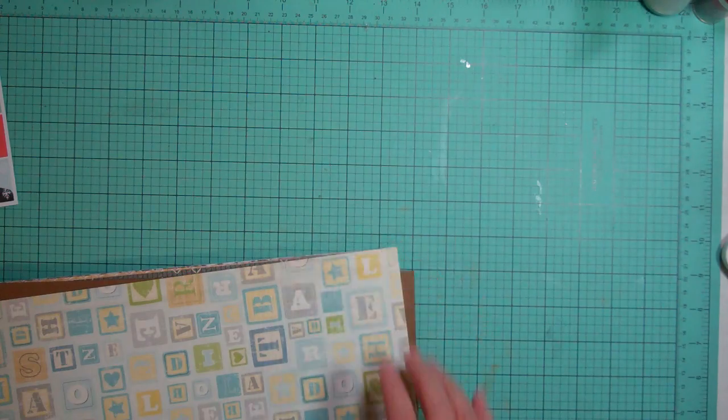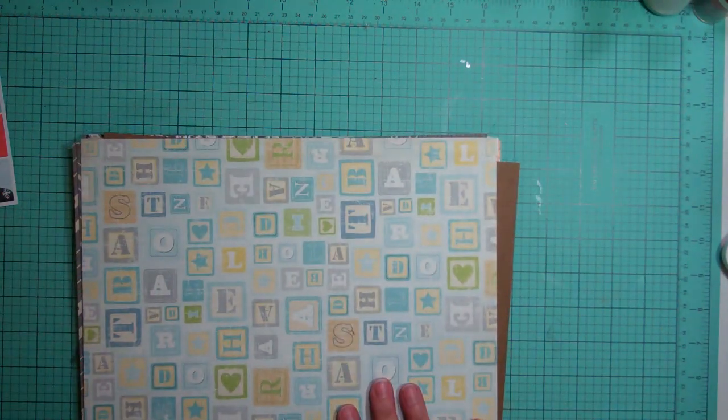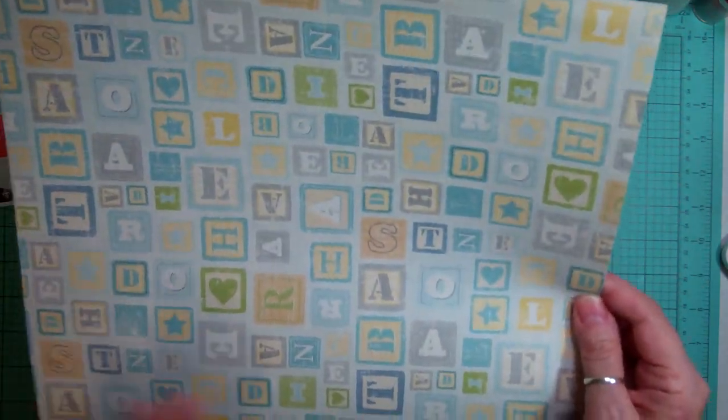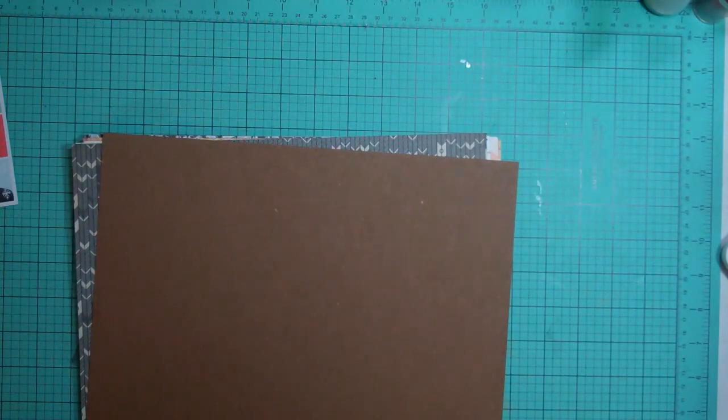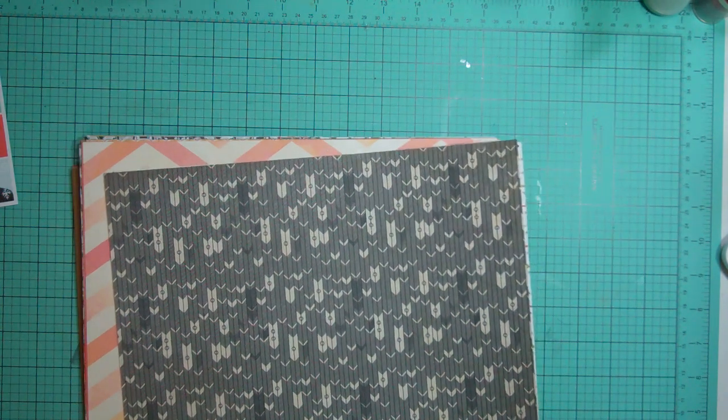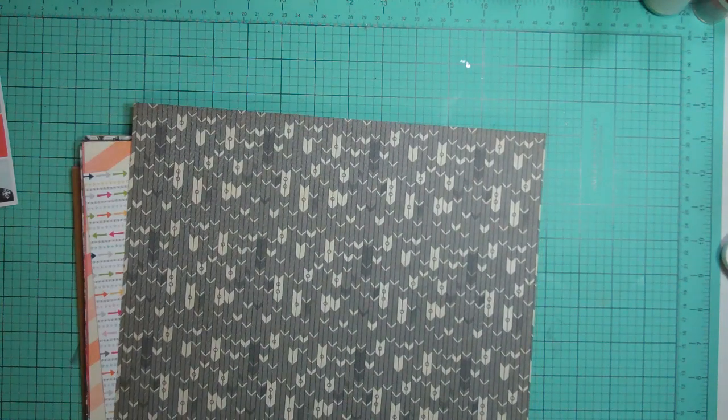They had some stuff at 50% off and the only paper I got was the baby one from Storytime - I just got the one. And then I got the add-on pattern paper and more pattern paper just because I want to use it as a background. So most of them I already showed you the paper.